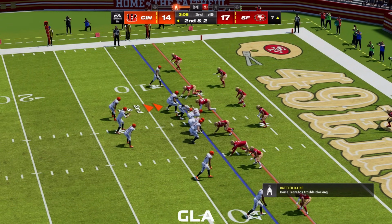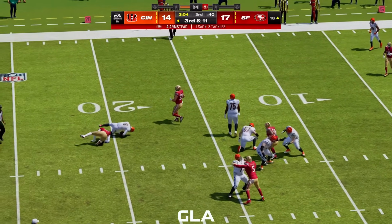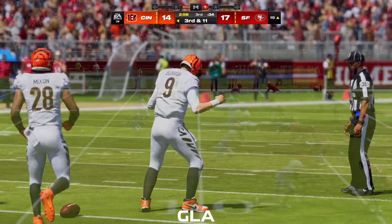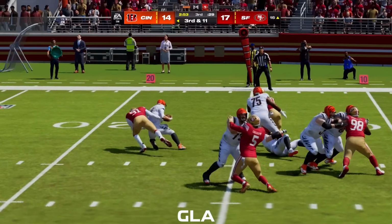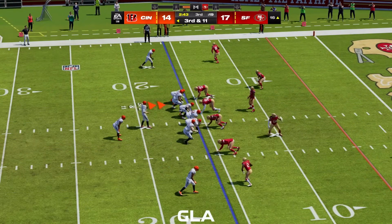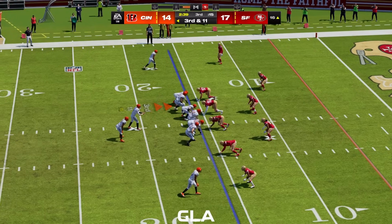Now Burrow to throw on second down. And they're going to get him. They bring him down for the sack back at the 16-yard line. Was Eric Armstead fighting his way through that time to record the sack. They've gobbled up over 30 yards of turf so far, but a sack knocks them backwards. And that interrupts the momentum they were building. Good opportunity for the defense to escape this drive before they get to the end zone.